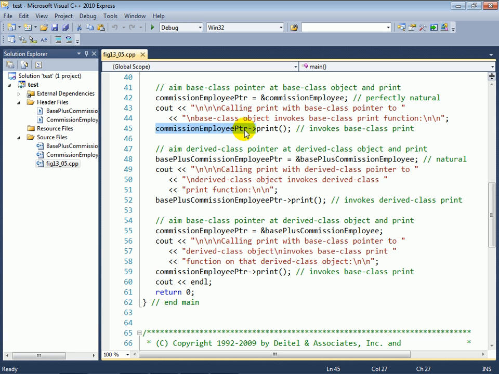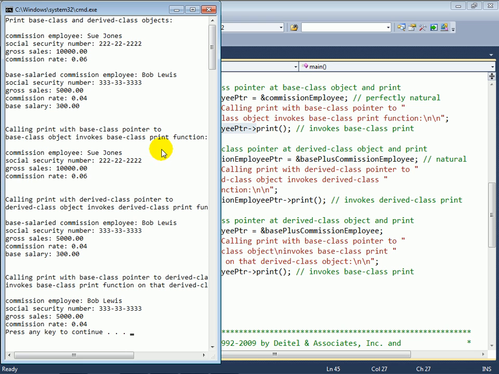So because the commission employee pointer points to a commission employee object, we can invoke that commission employee's print member function. And if we stop there and look at the next chunk of the output, we can see that Sue Jones, our commission employee, is once again being output, and you see the same values that were output up above being output down here.